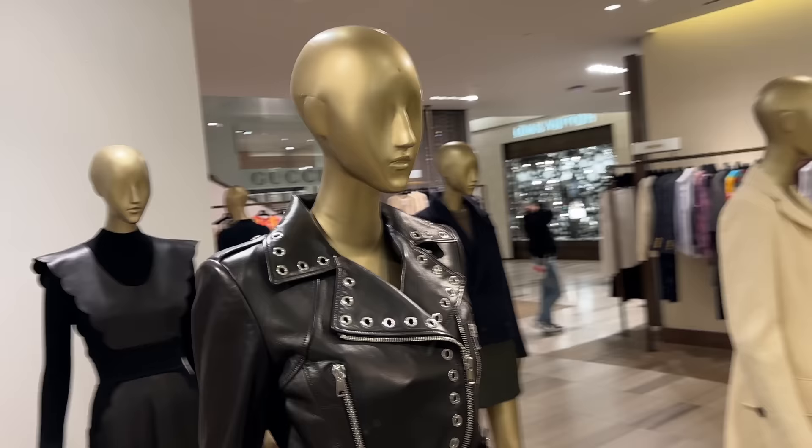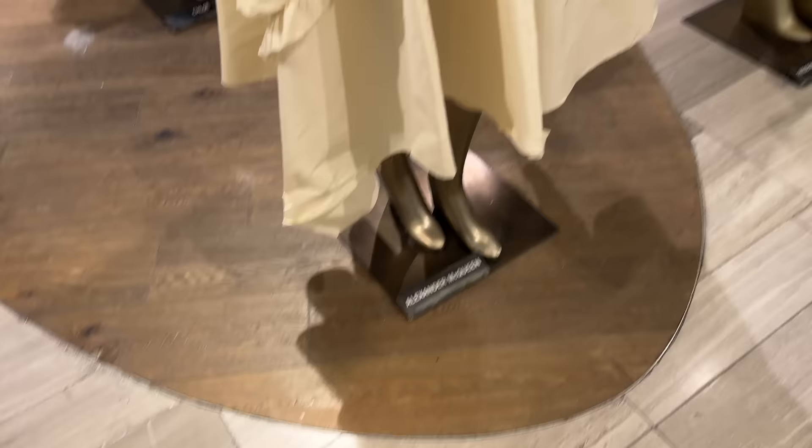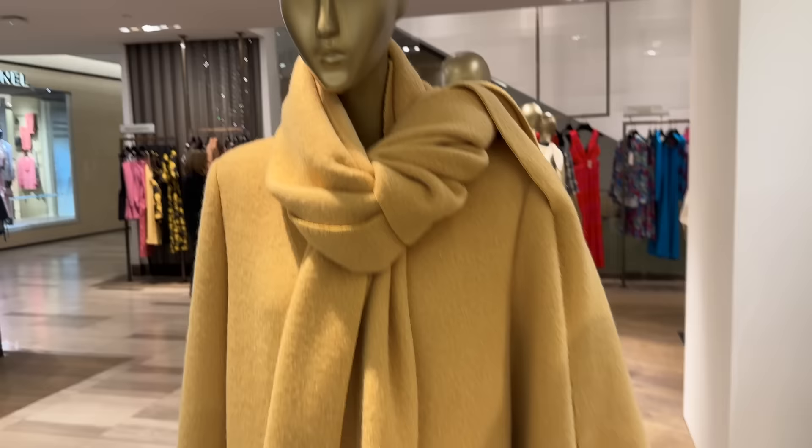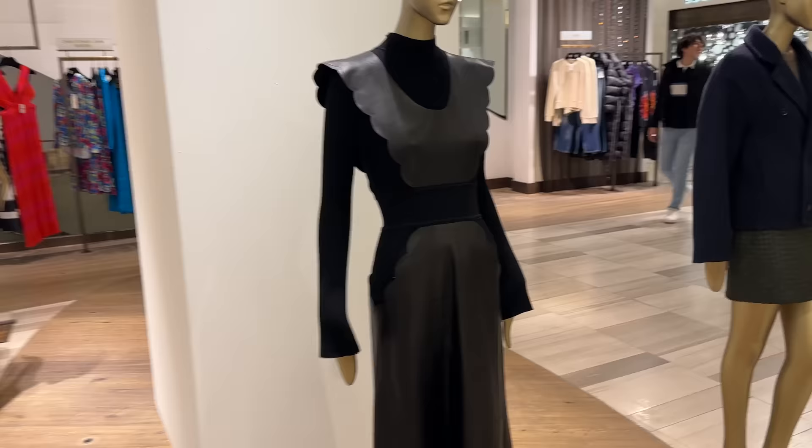So this is all Alexander McQueen over here — such a cool leather jacket and the skirt. And then look at this piece from The Row — I love this little detailing when it has like a built-in scarf, that looks so good. And then we've got this piece from Chloe — it's got the classic Chloe scalloping that she does all the time.